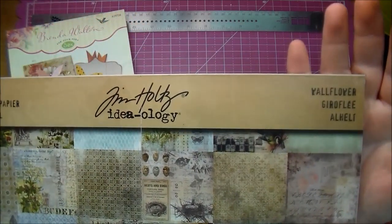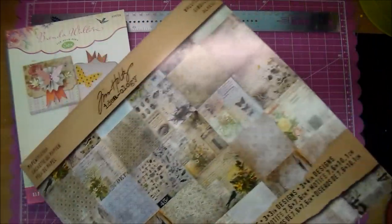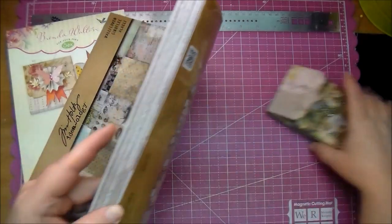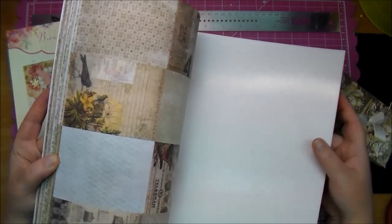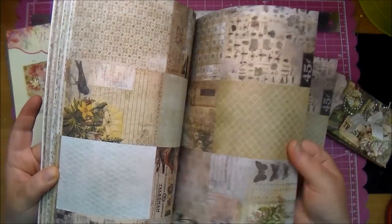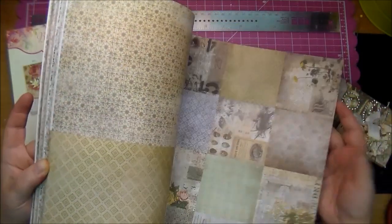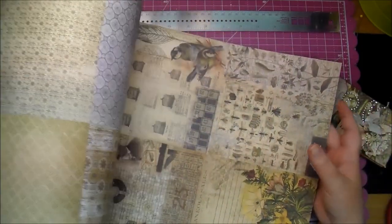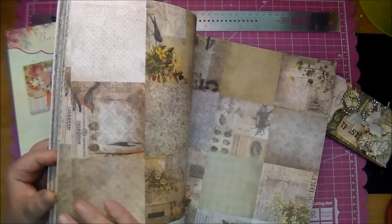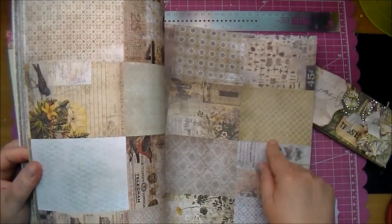This also is available at Cut at Home, and they have the vellum of this as well. This is absolutely stunning paper. So let me just flip through real quick. It's all double-sided, it's thick cardstock. If you've not tried out Tim Holtz paper, you'll love it. The quality is amazing. And they have 6x6, these are 3x3, and then 3x4.